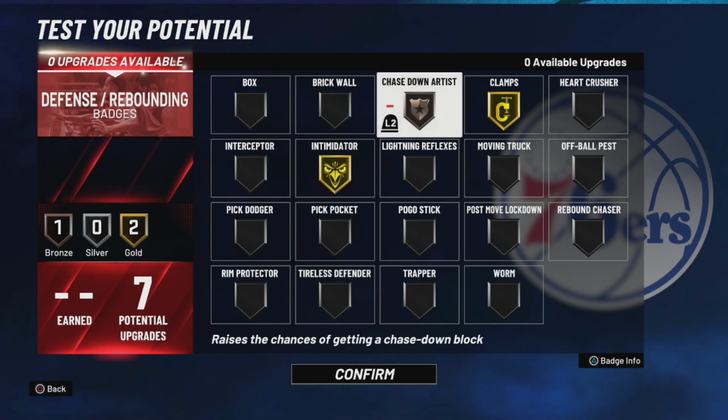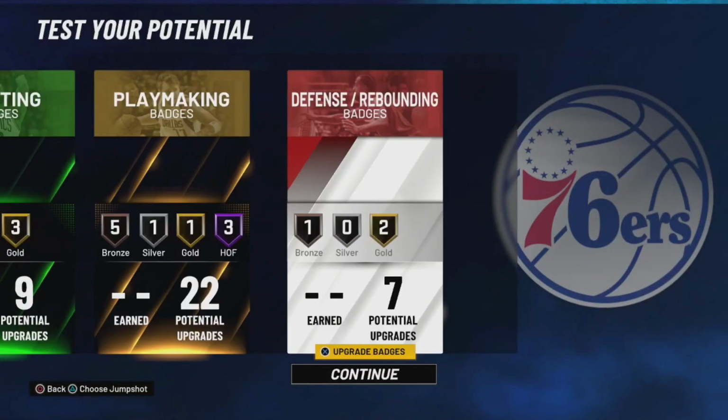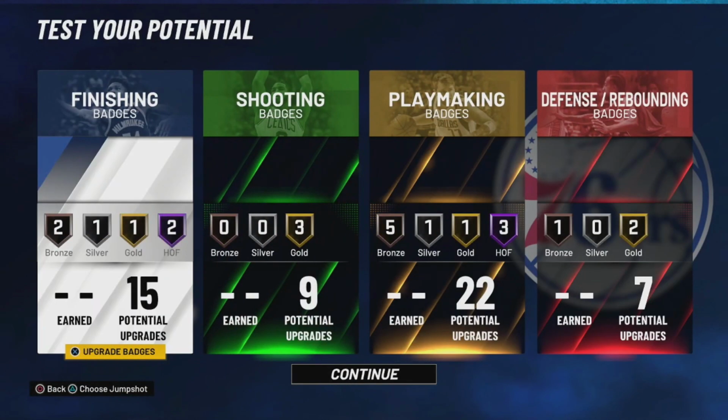And yeah, that's how I'm going to set up the defense badges right here. You'll be a good defender with this build, trust me. It's not a ton of badges, but you will be a good all-around defender, so just go ahead and say yes. And there you guys go. That is how you build the best LeBron James build in NBA 2K21 current gen.